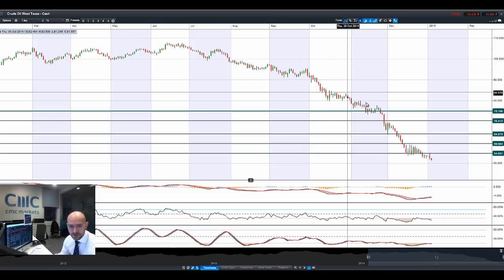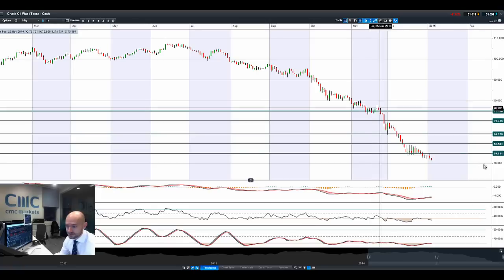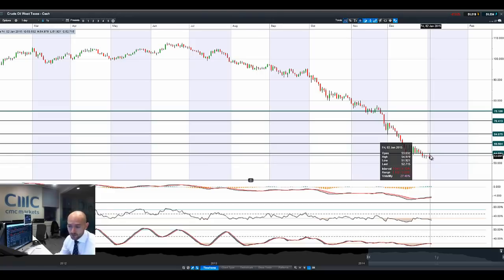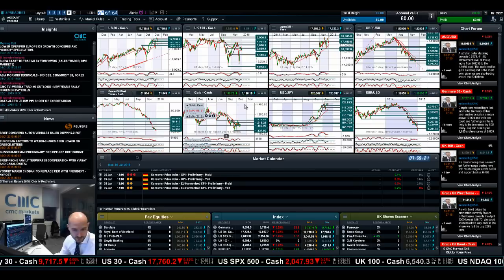Everybody will still be talking about West Texas crude, which is down at 51.55, so getting quite close to the psychological $50 round number. This has not had that much love, but what's quite interesting is when we broke below 54.85, we had a retracement up there on Friday, which then resulted in a bout of selling again, which helped push that back down again. So this could be an interesting pivot level, 54.85, if we do get any rebound back up to there any point in the future.